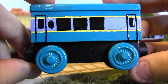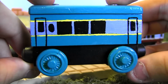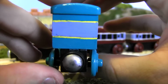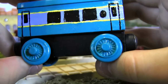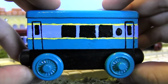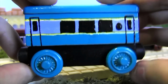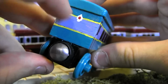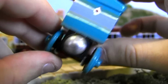Ryatron12 actually came to me while he was making these coaches, and he was like, do you want 3 symmetrical coaches that all look the same, or do you kind of want like a brake coach? And I was like, hey, that's kind of a cool idea. With the other coaches I've used and other pieces of rolling stock, they're usually pretty interchangeable, but this would be kind of a nice idea. So this is actually modeled after Connor's brake coach, and the thing that really gives it away is on the back side here. Ryatron12 was kind enough to paint a lamp on, and it just looks fantastic.